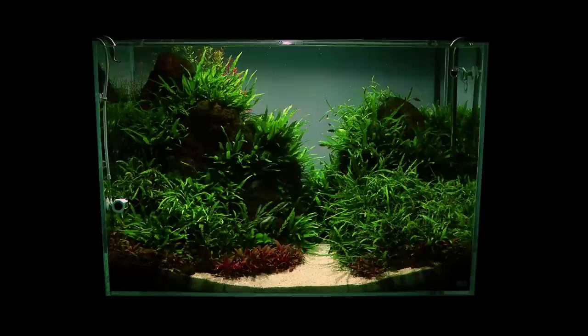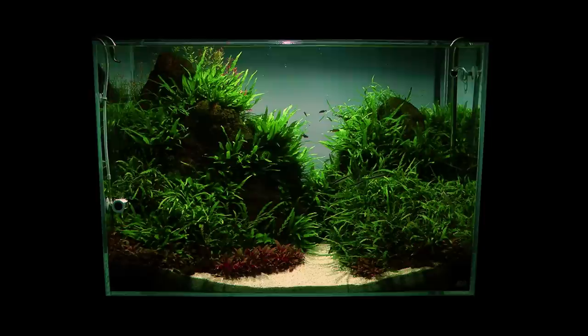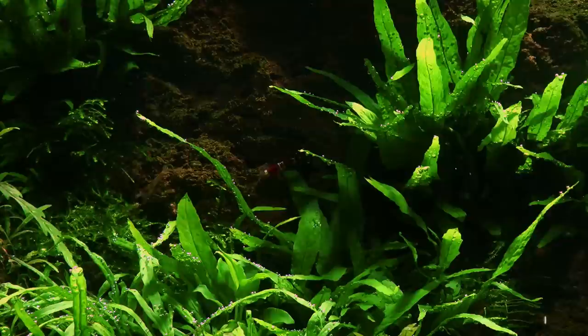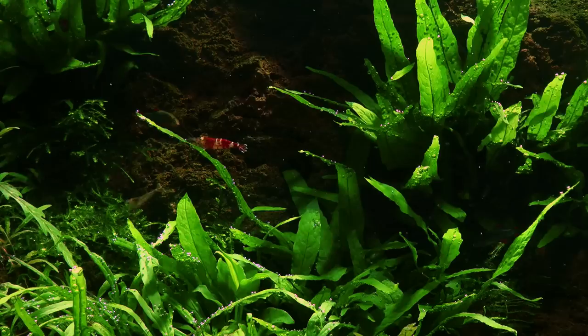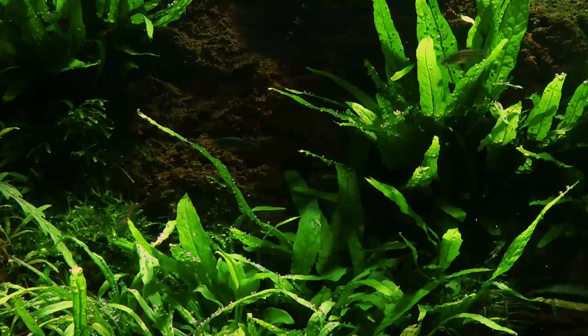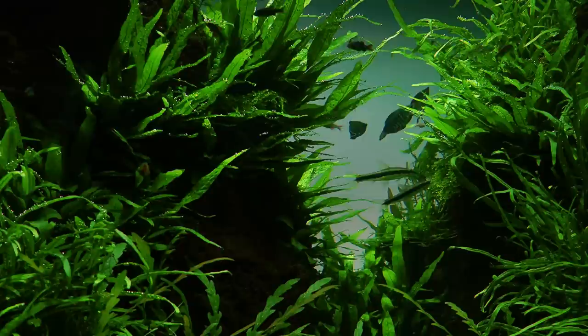The health of the plants and fish is a testament to the success of the new techniques developed by James. This was filmed 9 months after planting, and you can clearly see that there have been no problems with compaction or filtration, demonstrating the success of his new techniques. It is also a true testament to the skills of the maintenance team at The Green Machine. This aquascape demonstrates what can be achieved when you think outside the box and actively apply your technical knowledge to achieve your artistic vision. This layout has pushed the boundaries of traditional aquascaping and successfully challenged what was previously thought impossible, and in the process, created an amazing, awe-inspiring and awesome work of art.